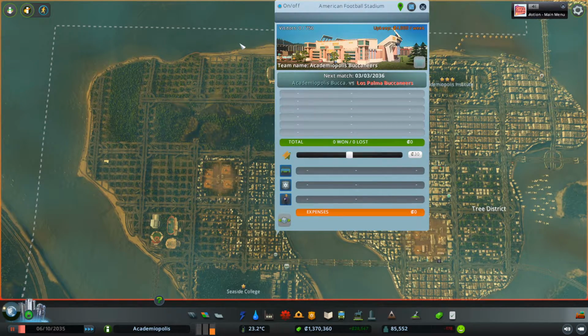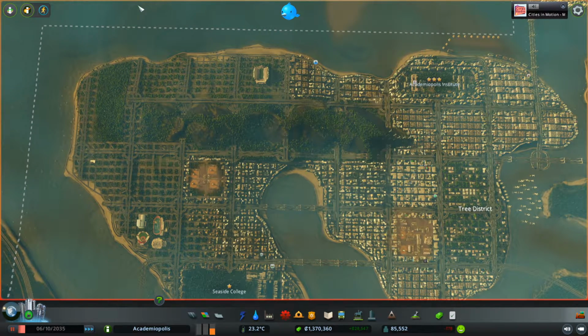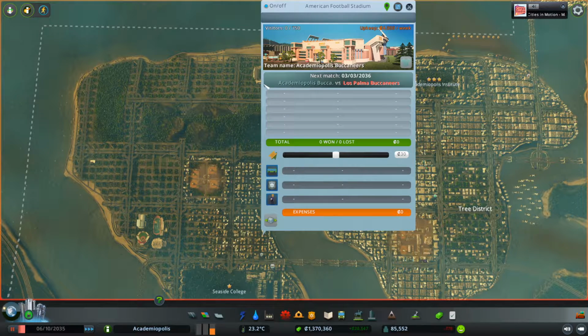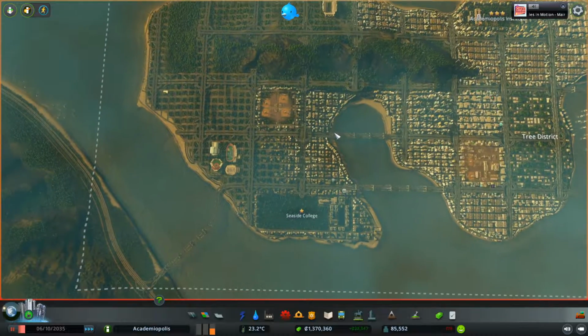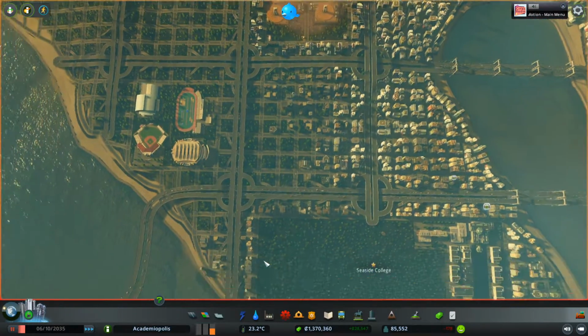I have looked it up and I've discovered the way that these actually work. It says they can be placed anywhere in the city, and they can. When you place them anywhere in the city, they function like the matchday stadiums in that they don't actually apply to the campus in question. You have to actually put them in the campus area to make them apply.